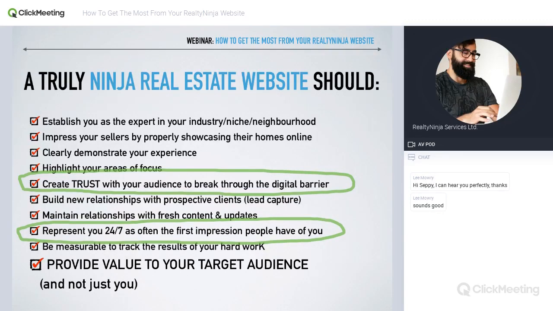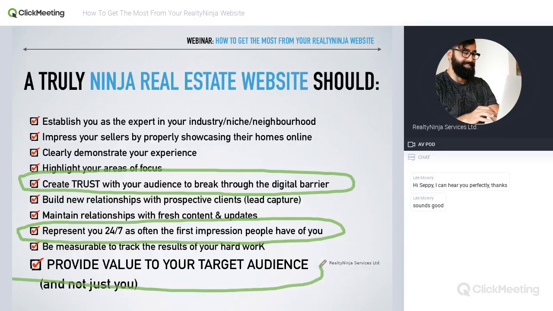Your website should represent your brand. It should represent you, the way you do business. That's what you would want of an employee, and that's what you should expect of your website. So take a look at your website through that lens and ask yourself, if someone visits this at 2 a.m. while I'm sleeping, is it doing a good job of representing my brand and the way that I do business accurately, or do I need to make some upgrades in order for it to do that?